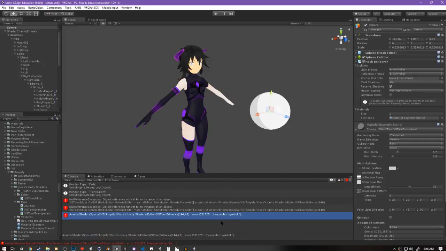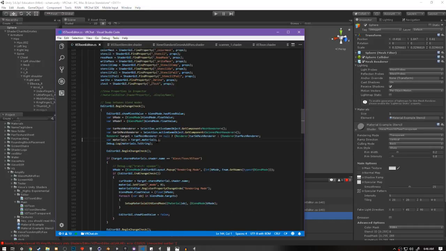So now if this compile unexpected symbol. Oh. Array materials is equal to string array. It needs to be a string array.